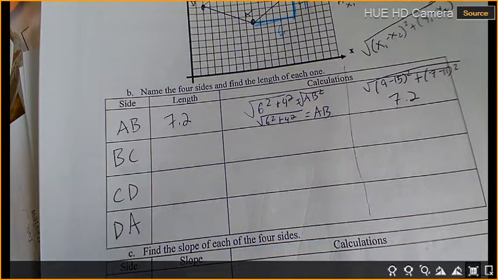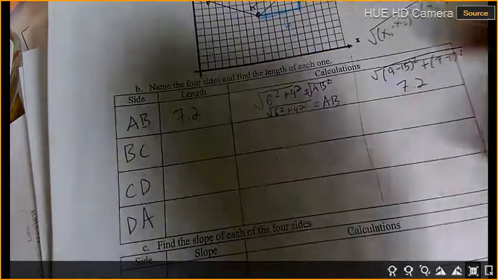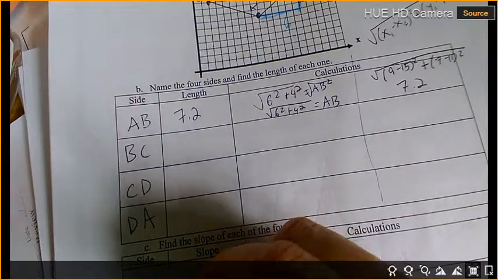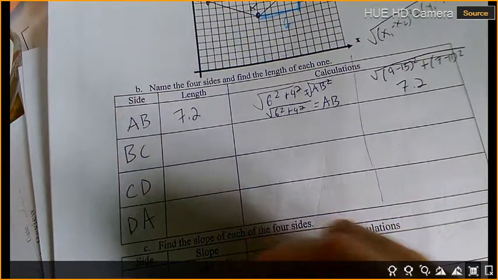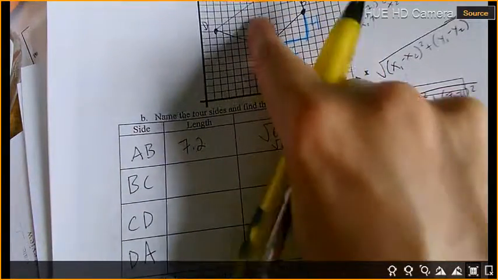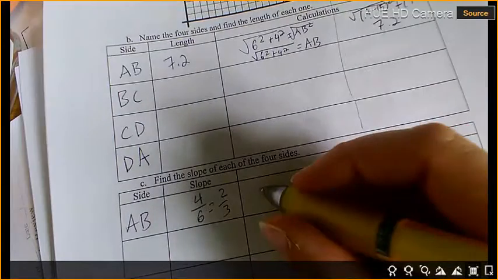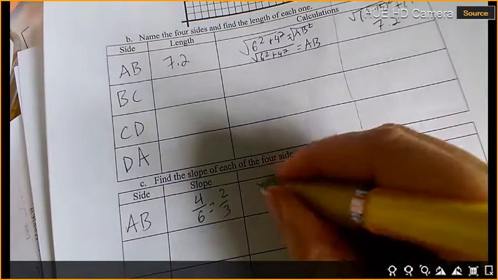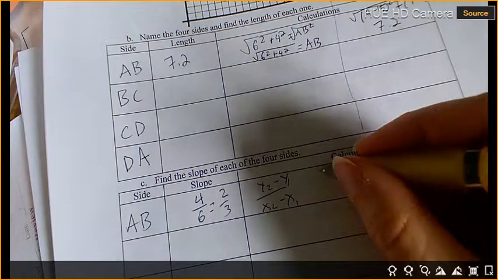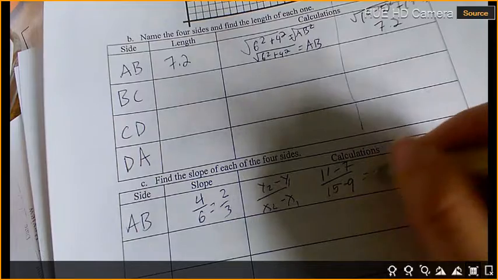Yep. Okay, now we're going to talk about slope. A to B. My slope, when I look at this, I'm going to go from A to B. I go up 4, over 6. That reduces to 2/3. I can just do that from looking at this purple, blue triangle, right? Up 4, over 6. That's what I did. Or you can use y2 minus y1 over x2 minus x1. You do not have to do it this way. Some of you like it. Just going 11 minus 7 over 15 minus 9 gives you the same answer.